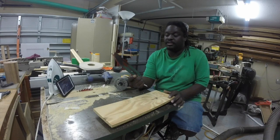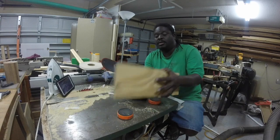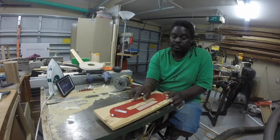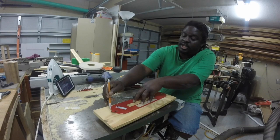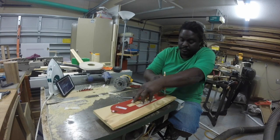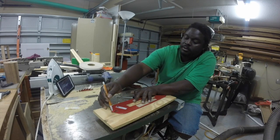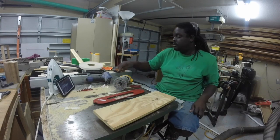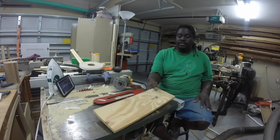The way we're going to start off is we're going to take our original throat plate and a piece of scrap plywood and we're going to go ahead and roughly trace the shape onto this plywood here. Now we've got that done — take it over to the band saw and cut it out.